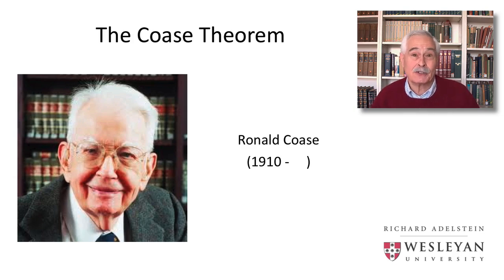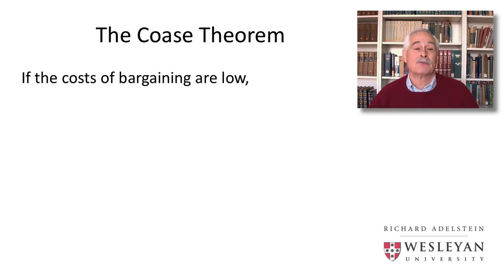So what I'd like to do is to parse out the Coase Theorem, explain it in full in this lecture, and at the end suggest an extremely important qualification and hidden assumption that lies at the base of the argument that we've just made. So let's begin to talk about the Coase Theorem by beginning with a phrase, a qualification, if you will. If the costs of bargaining are low.